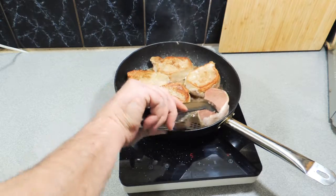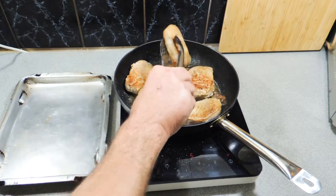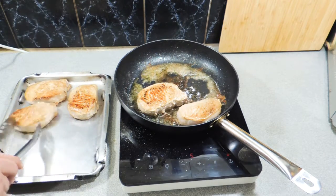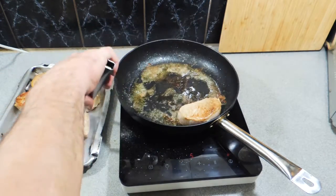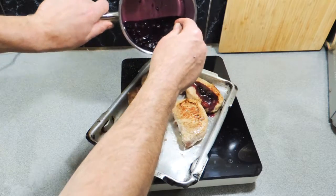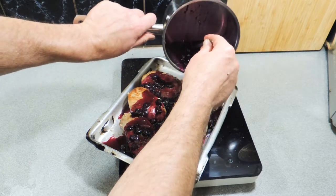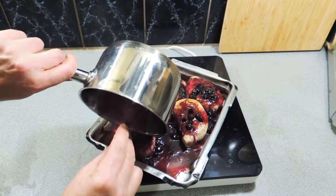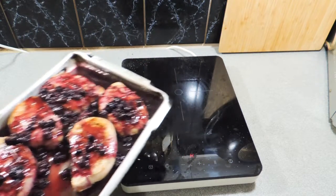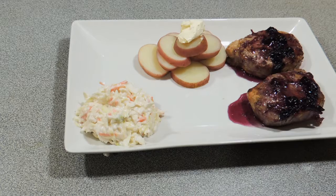It's going to do the same on the other side, only for about a minute or two at the most, because we're going to continue cooking this in a different method. I'm going to remove those steaks straight out of our fry pan into a baking dish. My mouth is salivating! Let me get our sauce and just simply pour that straight over the top of those beautiful pork leg steaks. While they are resting, they're going to start absorbing some of that beautiful sauce and that beautiful sweetness. All we have to do is put those in the oven at a very low heat for around about 15 to 20 minutes, and they'll just continue cooking nice and slow.